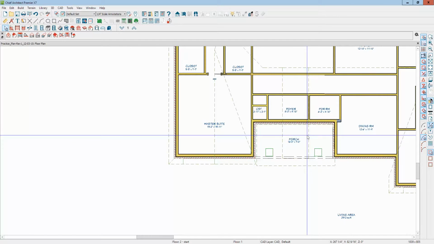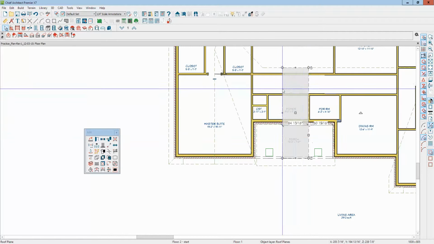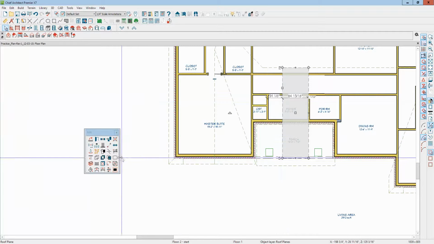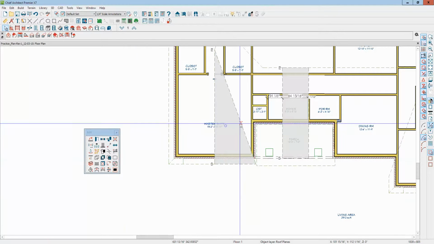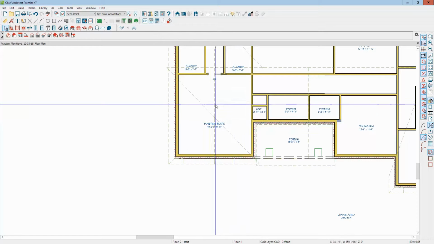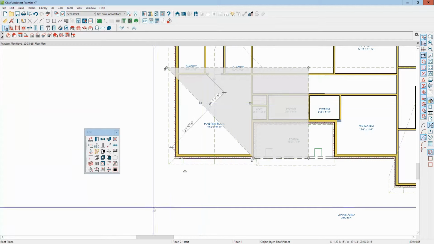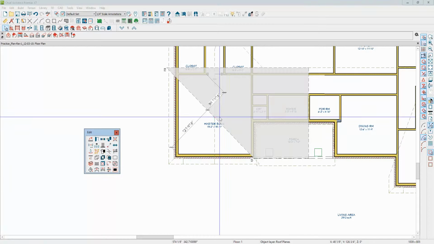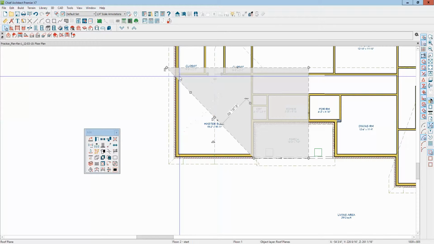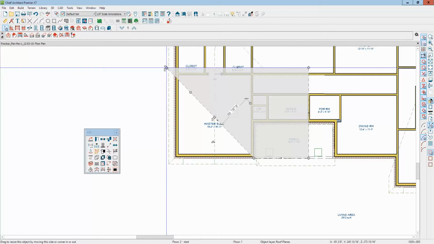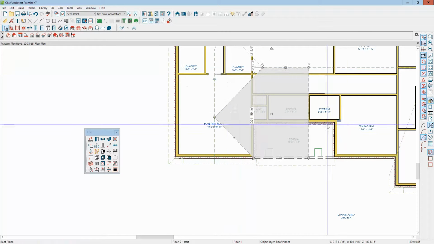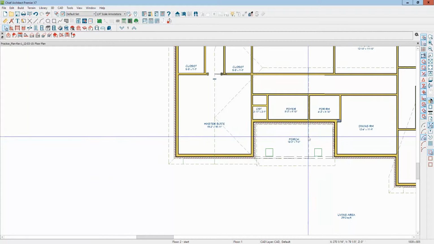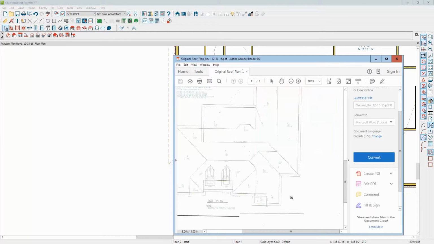Okay, now this bad boy ties in over here to the left, like that. Use a break line tool to break that off and bring this edge back. And so let me see what this is. For a new person, this would be impossible to do. It's kind of hard for me to do.